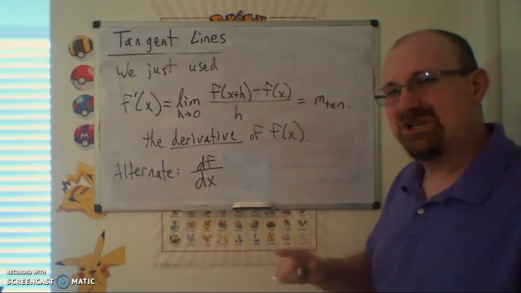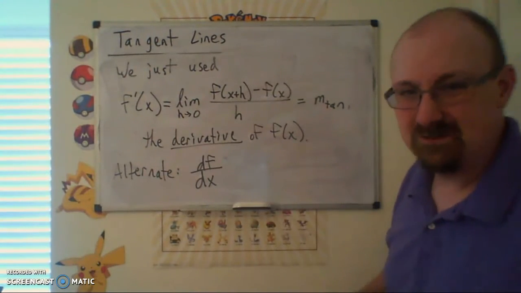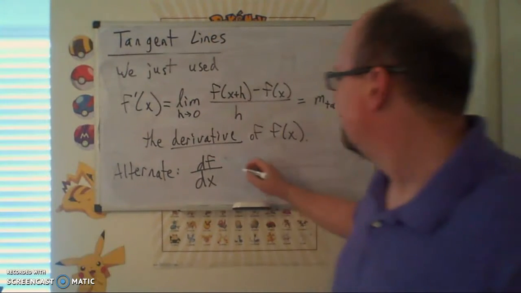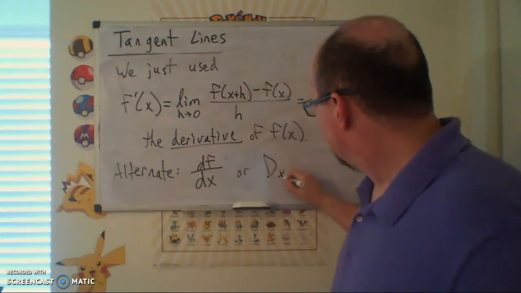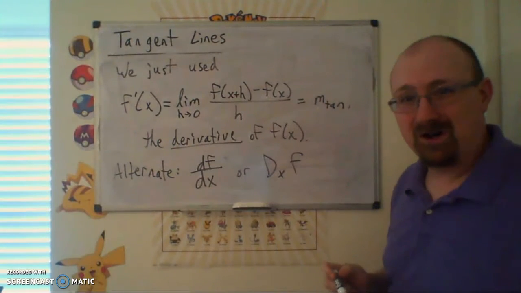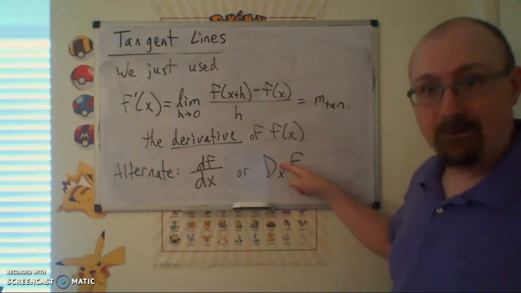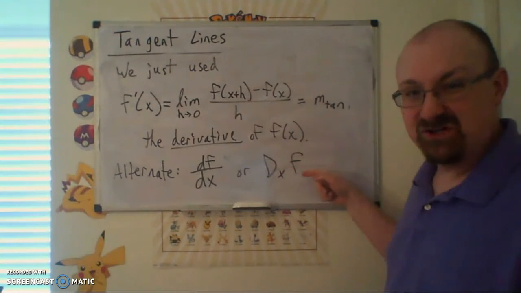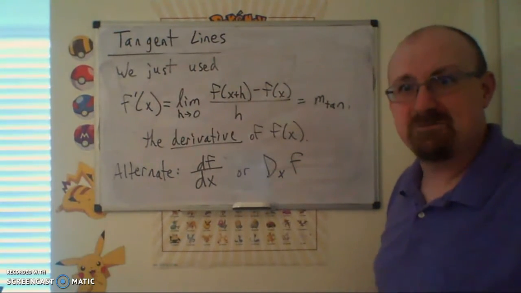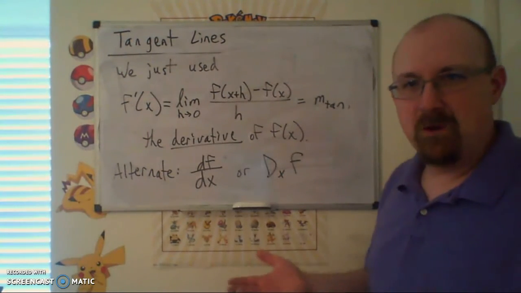It's not really a fraction. Don't try to do any division based on these things. Again, it's just notation. But you'll sometimes just see d over dx written in front of something to indicate a derivative. You'll also see from time to time what you might hear called an operator notation, where you have a capital D to represent the derivative of whatever the function is sitting in the back. The little subscripted x tells you that it's a derivative with respect to the variable x. So I just wanted to give you all of those notations.